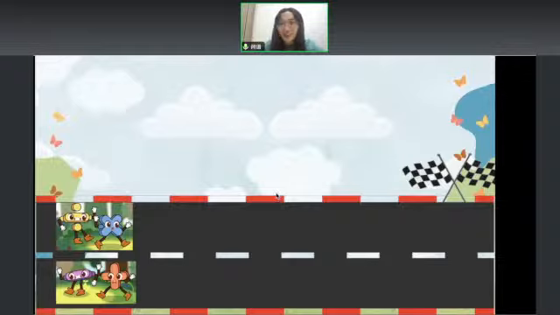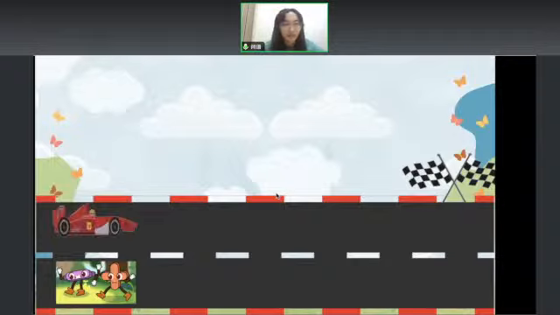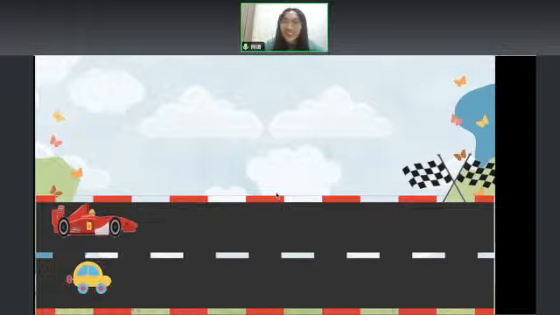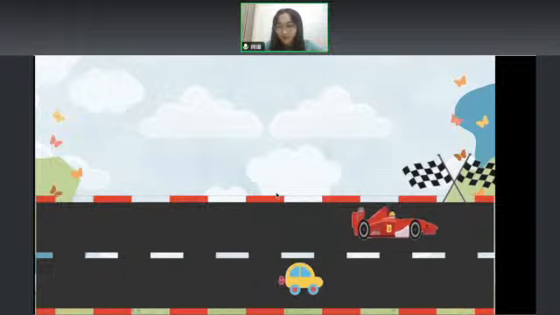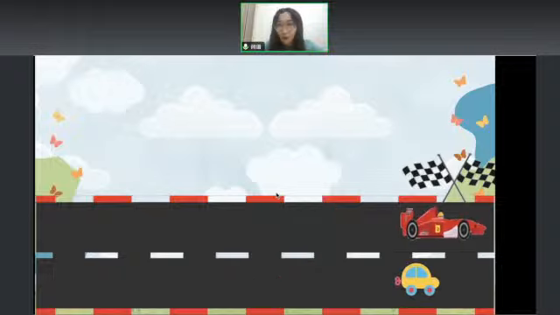You can just assume that they have a race. Okay, so now let's have a look what will happen. So firstly, there's a car for multiplication and division. And what about the addition and subtraction? This is a toy car, right? So if they have a race, now you see that who will be the winner? Who is the winner? Of course, multiplication and division. So you can see that if you just multiply or divide by a number, actually the result will increase quickly or decrease quickly, right?